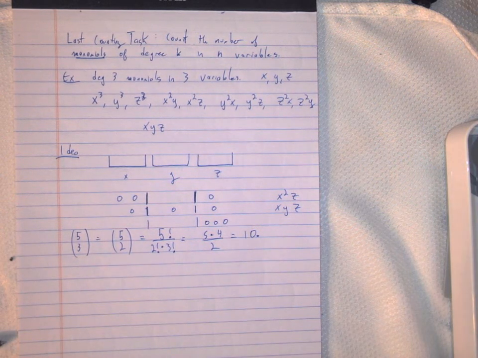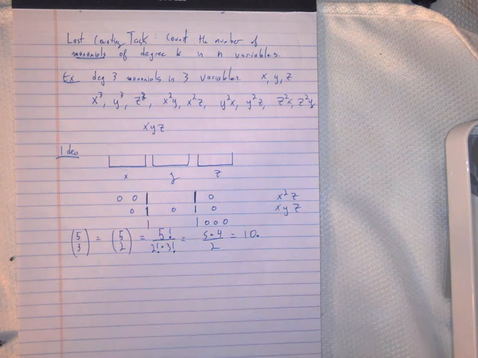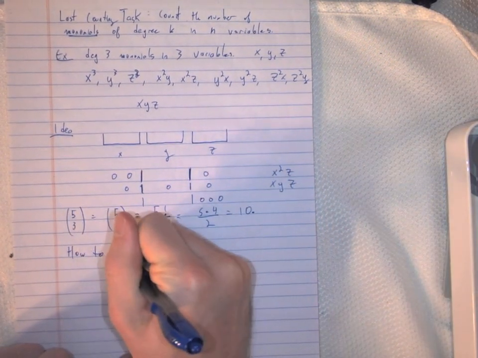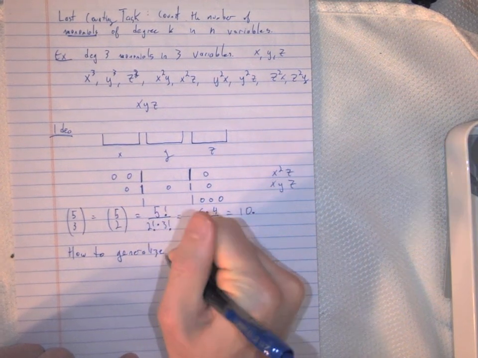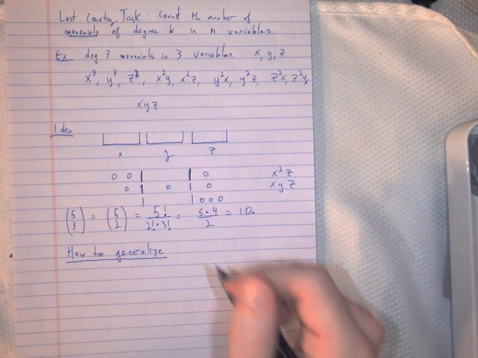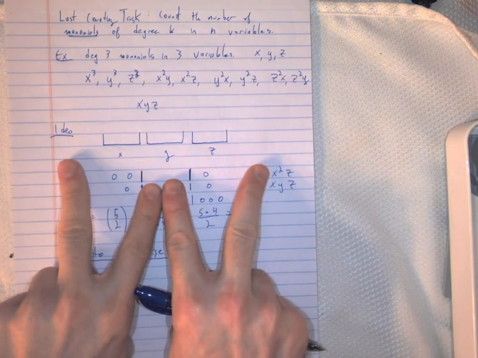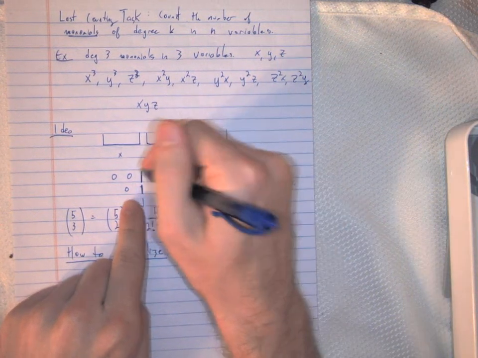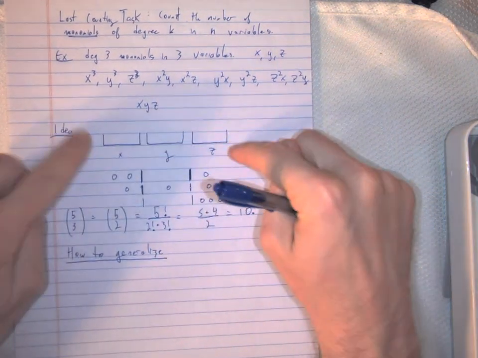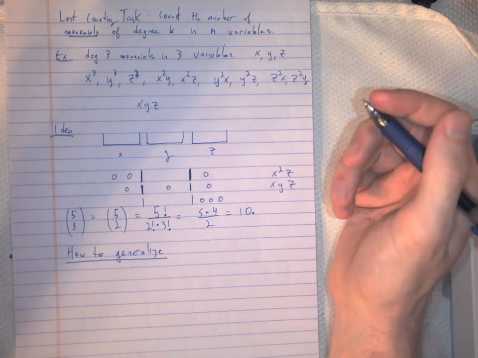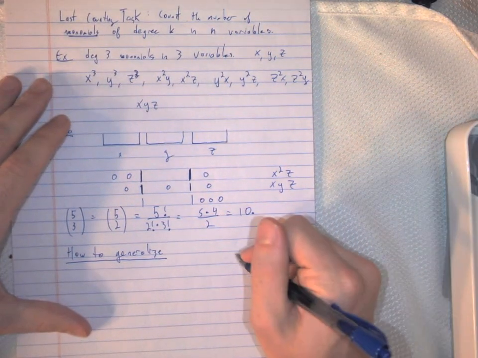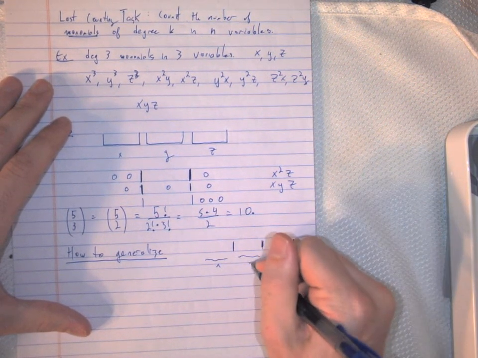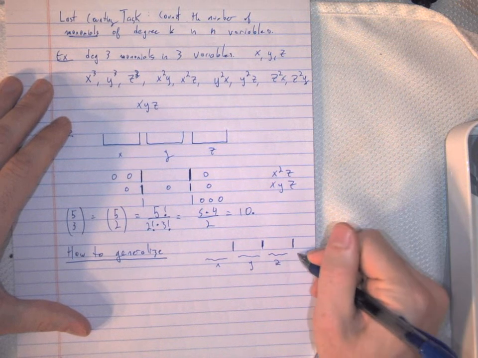And from here, you can already see how to generalize. The idea is if you have n variables, you should have one less number of ones, and you can think of them as the dividers, right? The dividing lines between your baskets of your n variables. So for instance, say I had 4 variables, x, y, z, w, then I would need 3 ones, so that in here were the x's, in here were the y's, in here were the z's, and in here were the w's.